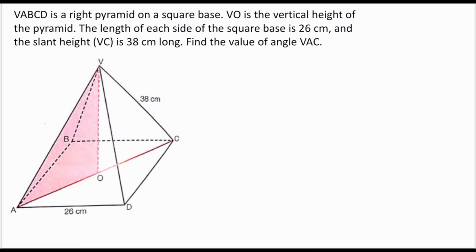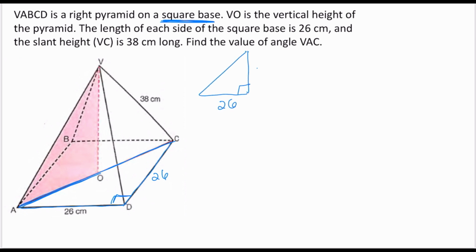Okay, so it's interesting because they do give us a diagram, which is awesome, but on the diagram, notice they only have 26 and 38. This is a pyramid that has a square base, which means that all of these are going to be 26, so 26, 26. We are going to have to find AO. So in order for us to find AO, we're going to find all of AC by using this bottom triangle. Because this is a square, this has a 90-degree angle. Let's go ahead and draw that out.